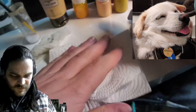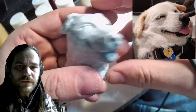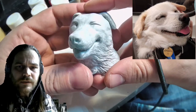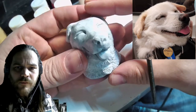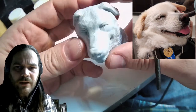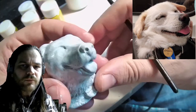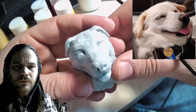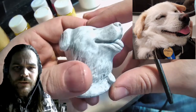Okay, so we are going to be painting up this little sculpt I made for funsies. This is just for a coworker friend of mine who has probably the most adorable little dog in the world, named Joaquin. So I made this little flattering likeness, kind of pet portrait. I wasn't sure what I was doing. Just wanted to see if I could do it. But pretty much copying this one particular pose on his Instagram. It's Joaquin_onsunshine if you want to follow him. And, yeah, he's pretty adorable.